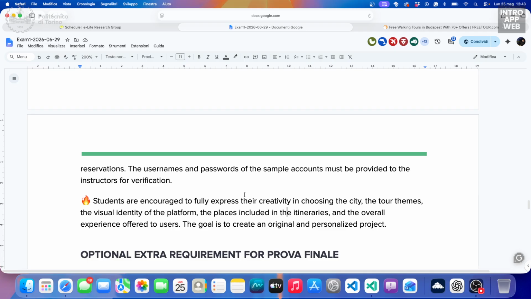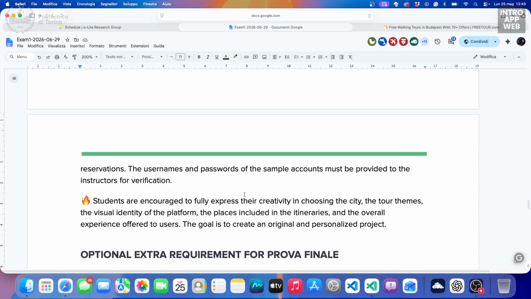to choose the way you want to present information, to choose the layout, to choose which components you are going to use for the forms, which components you are going to use for the filters. Indeed, my idea is to stimulate you to choose and to be as creative as possible.